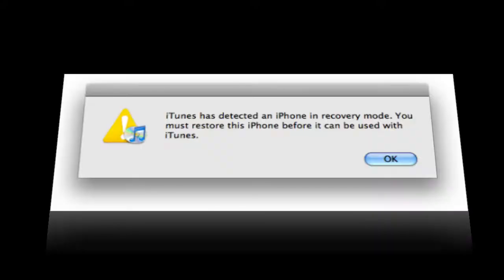What it's going to do for you guys is it's going to come up all blank there. It's going to have a picture of your iPod, and it's going to have the restore button right there. And what you're going to do is hold down the option key, which is right next to your command key on your Apple keyboard. Hold down the option key and then click the restore button.